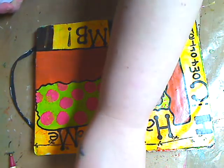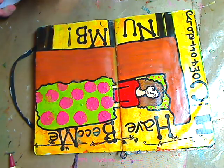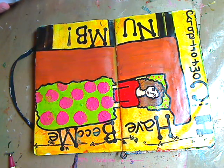So we're just waiting for it to dry. It's like waiting for paint to dry. But yeah, it is really, really cool. So much fun to do. And like I said, the wax is nothing to buy. Just buy yourself one so you can sit and play. I've done 2 pages and I still have a big thing left of it. And that wasn't even the whole stick. That was just a piece of the stick of the wax. And you can unwind it and use it that way and cut it up with your scissors. You can do whatever you want.